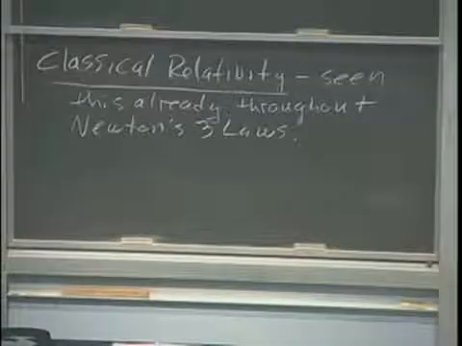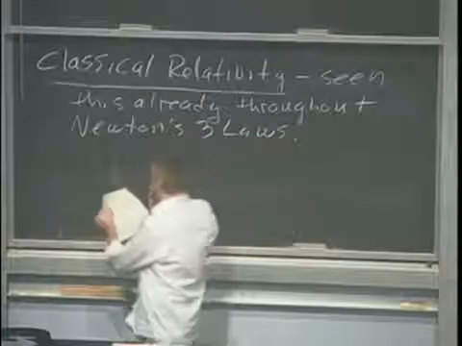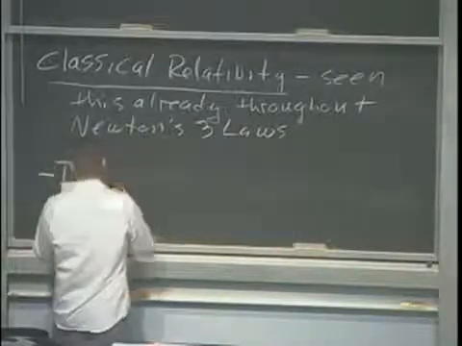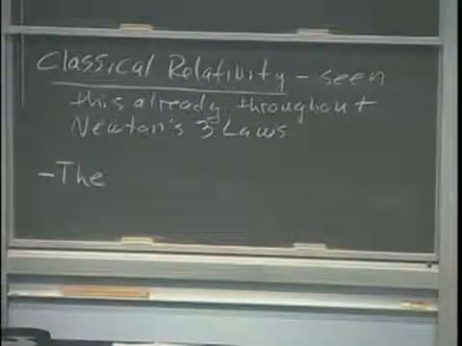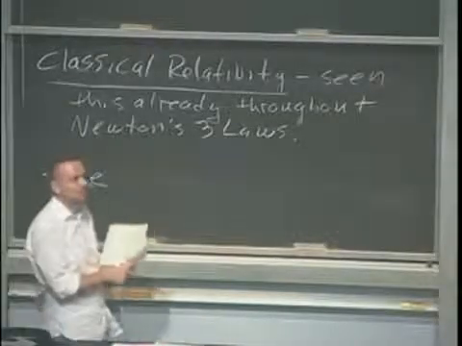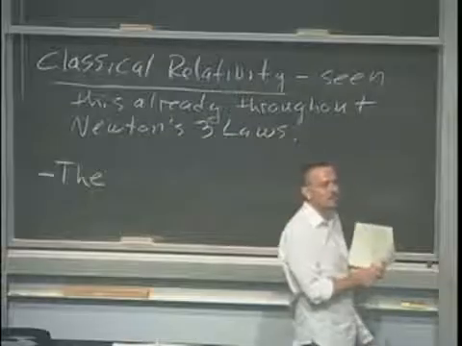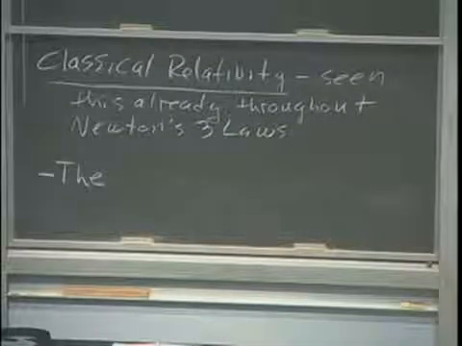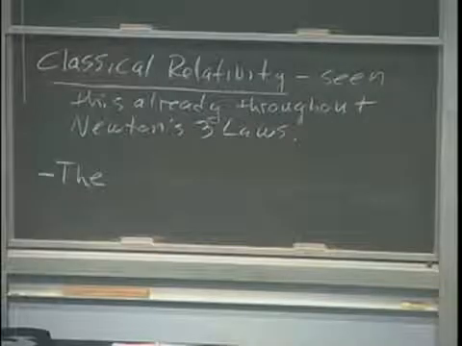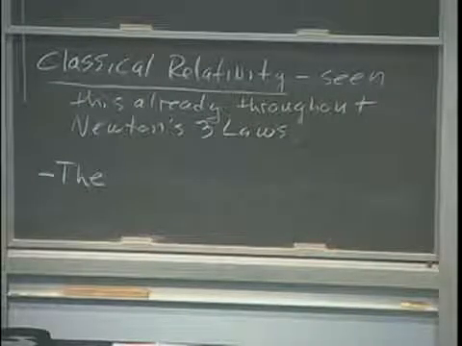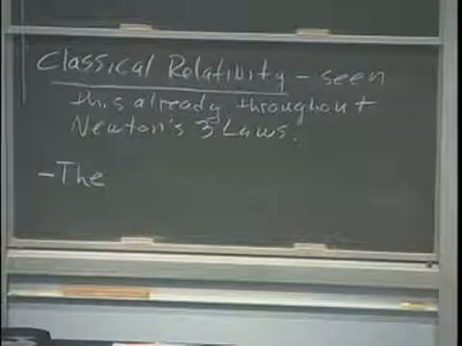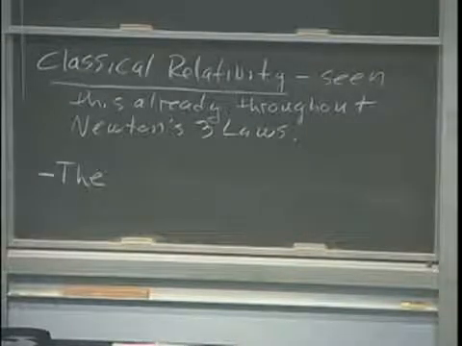So, the actual statement of classical relativity, let's write it down. It says the laws of physics are the same in any non-accelerating frame of reference. So we've already talked about inertial frames of reference, and we've seen examples of moving between different frames of reference. So, being an observer on a train, or observer on the ground, or observer in a rocket ship, an elevator. So we've had a lot of discussions about frames of reference and relative frames of reference. Okay?